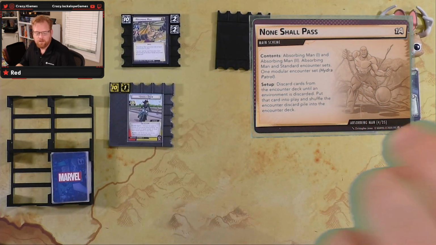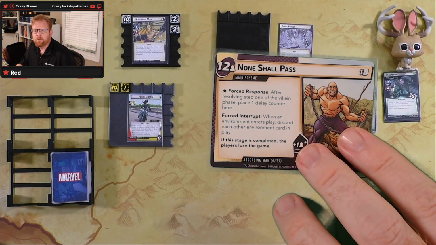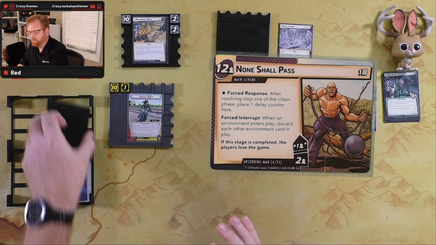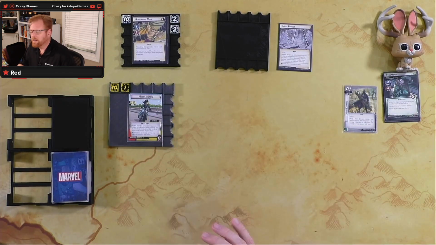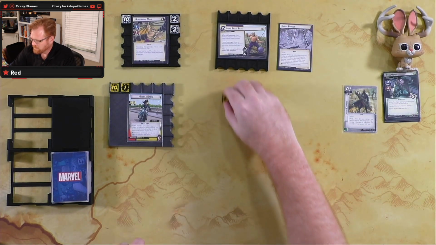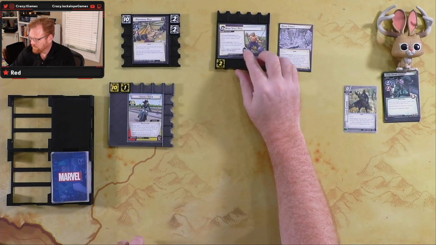All right, let's see. And then next up here, we've got forced response: after resolving step 1 of the villain phase, place 1 delay counter here. When an environment enters play, discard each other environment card in play. All right, and it looks like it's going to start with 2 on there and then go up 1 per player. All right, so we're gonna put the deck there. We're gonna set this out here. We're gonna put 2 on there to start. That's not fair. You're supposed to start at 0.